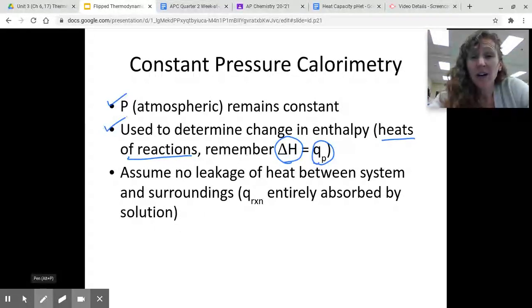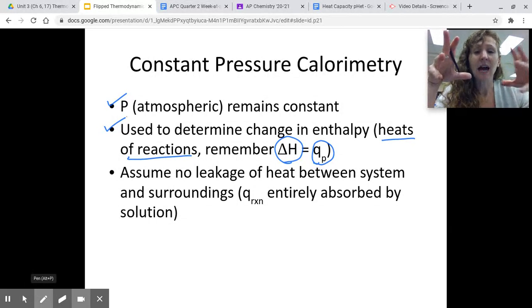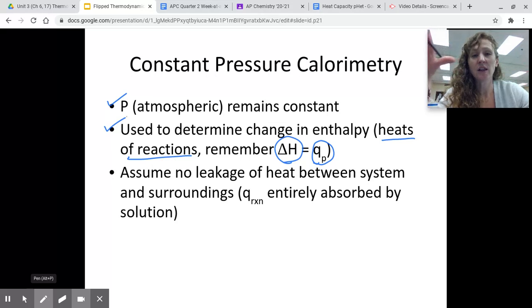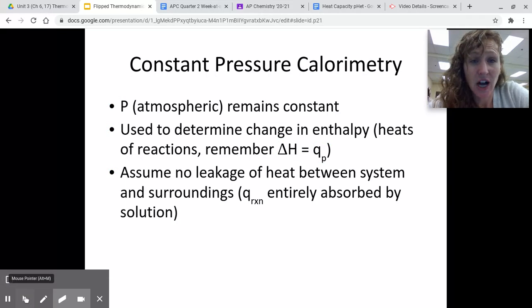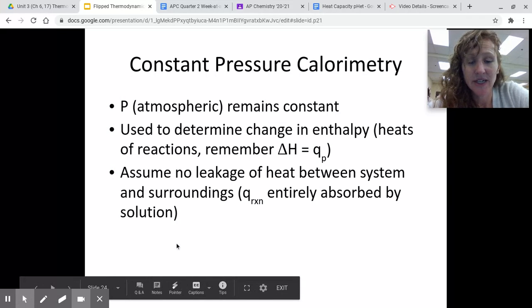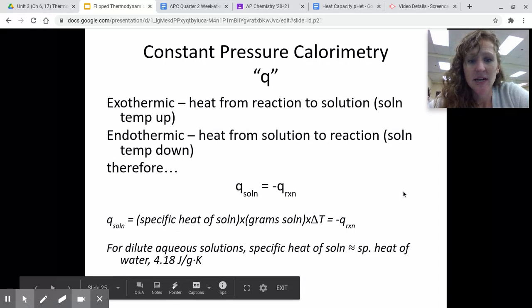In order to do this, we are going to assume there's no leaking out of our calorimeter. So all of the energy is going to be contained within the calorimeter. You can look at a couple advanced problems where you look at the heat loss to the calorimeter. But in order for this idea to work, you basically have to seal in your heat fairly well and then assume that there's no leakage between containers. This is what our lab is going to center on. It's going to center on calorimetry, and so you'll see what I mean by this.